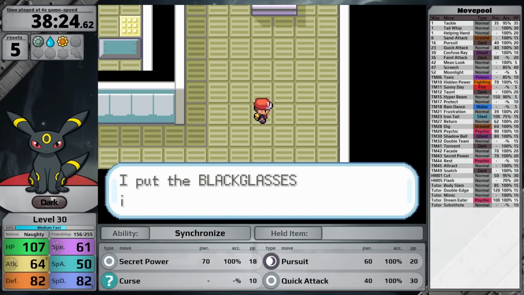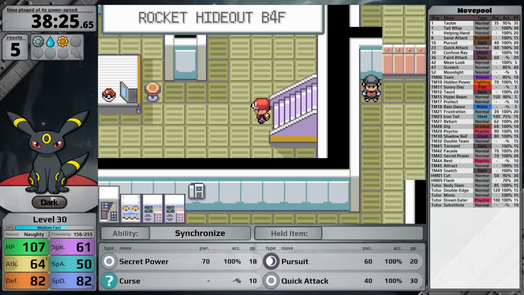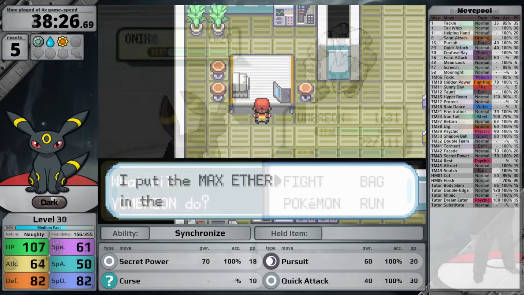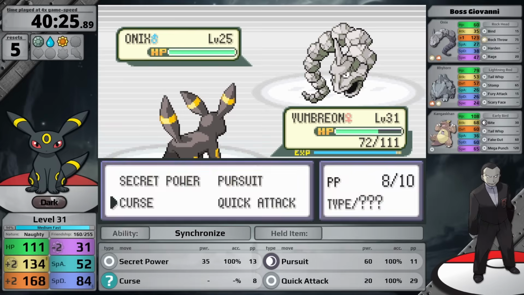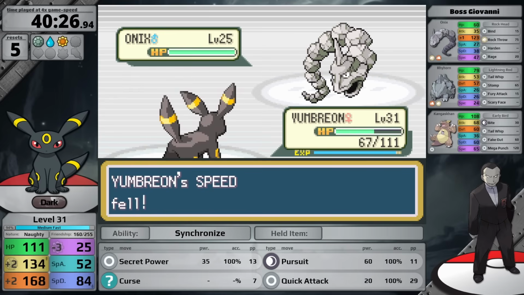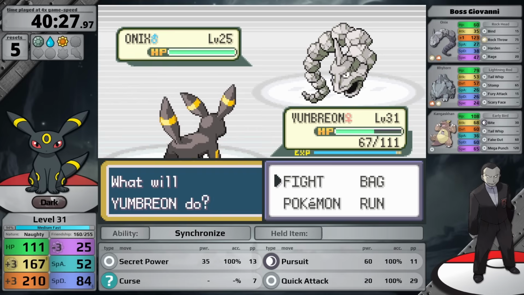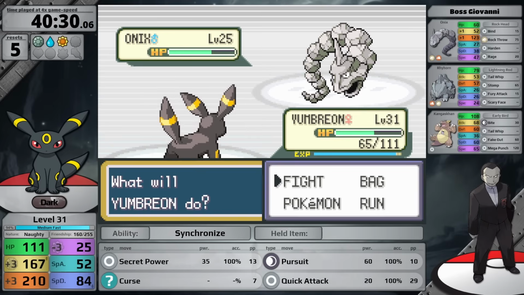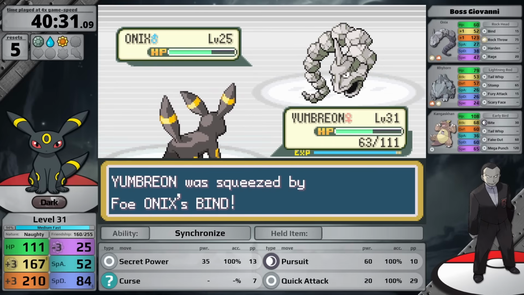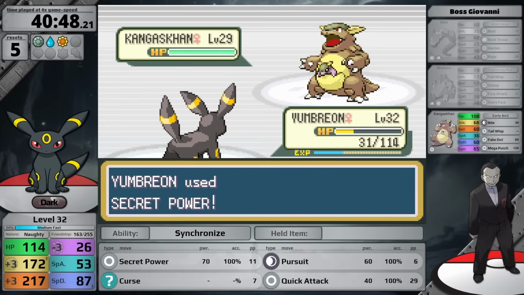The Black Glasses increase the power of dark-type moves by 10% while held. Yes, it's only 10%. This again changed to 20% in Generation 4. Like Espeon, Umbreon can learn Psychic, and I'm honestly kicking myself for not already having it in the hideout. It would be dealing more damage than Pursuit, even with the glasses equipped. I'm relying on Curse strats to bring down Giovanni, but Psychic would have made it a lot easier.